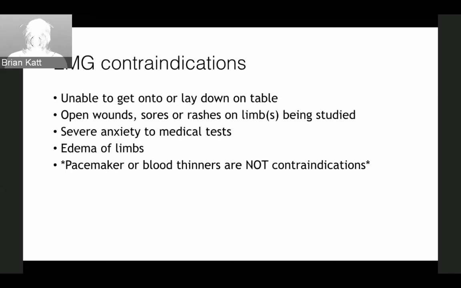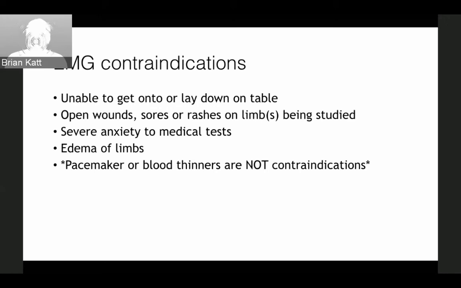Now, there are certain contraindications of why you would not send a patient for an EMG. If they're just unable to get on a table for me to do the test, so they can't lie down on a table and they're completely immobile, probably not the right test to do on them. If there are open wounds, open rashes, anything over the limb that you're studying, definitely a contraindication. If the patient is just extremely anxious and can't handle it mentally, then that could be a problem. If it's just someone who's nervous, that's not a problem.